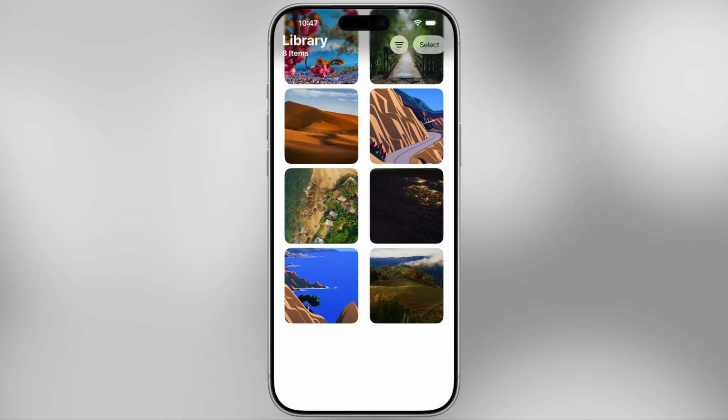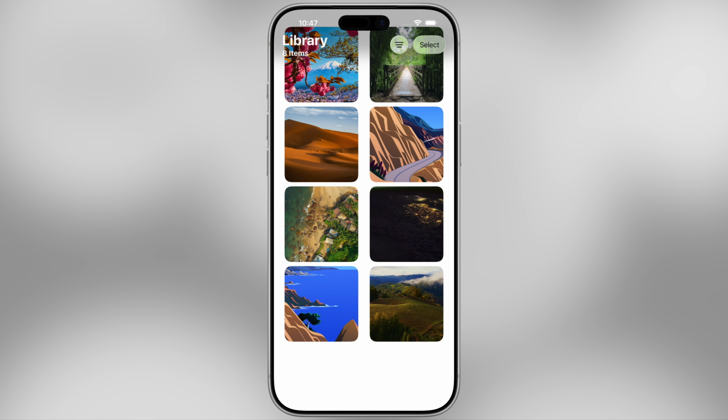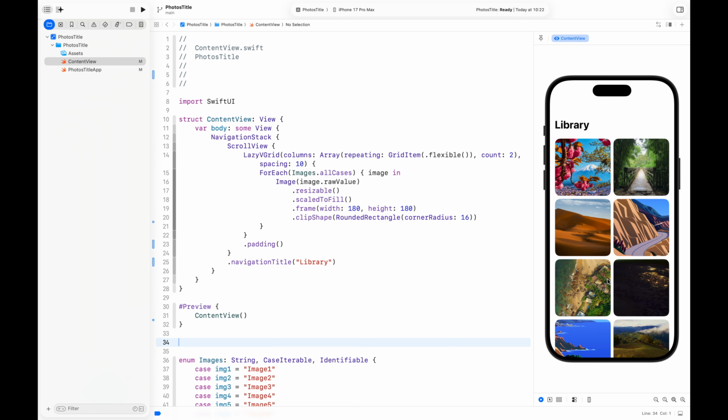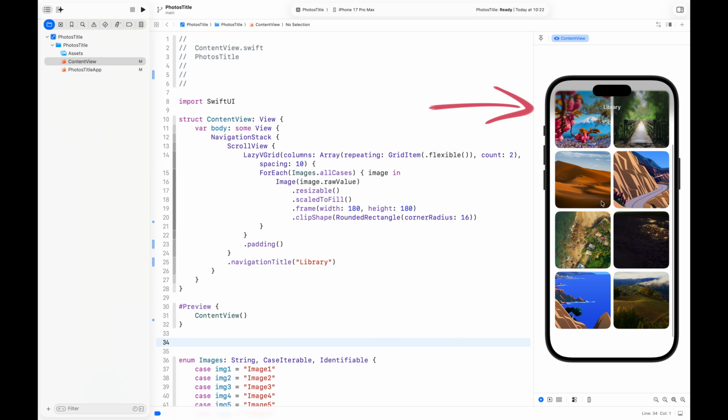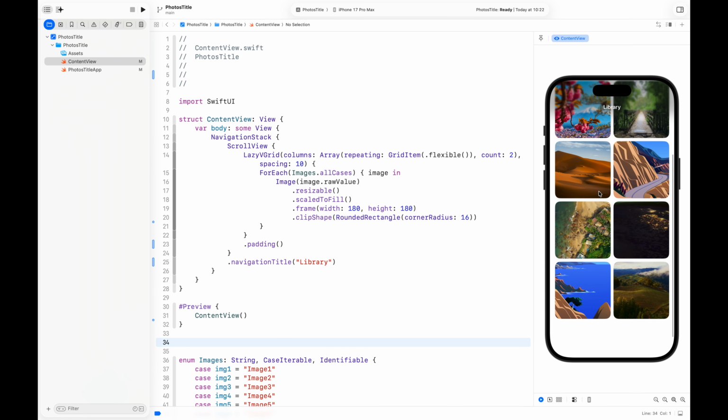In this video, we will learn how you can customize the navigation title in your views and move the title up when you are not using the toolbar for buttons. Let's get started. As you can see, the navigation title leaves space for your controls in the top bar even if you don't have any buttons. We are going to configure that.